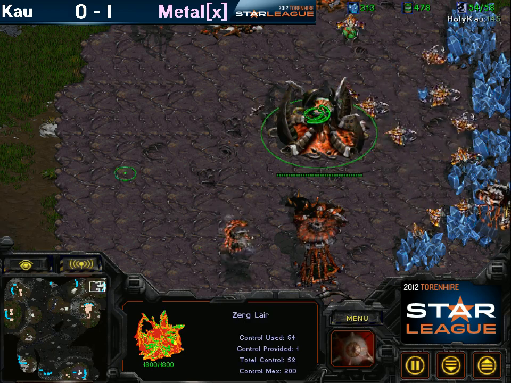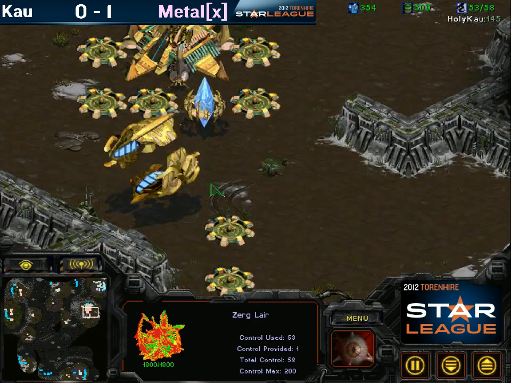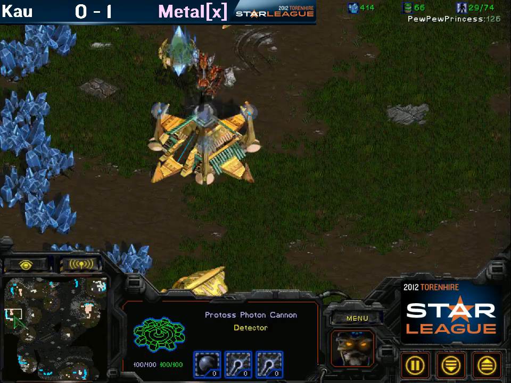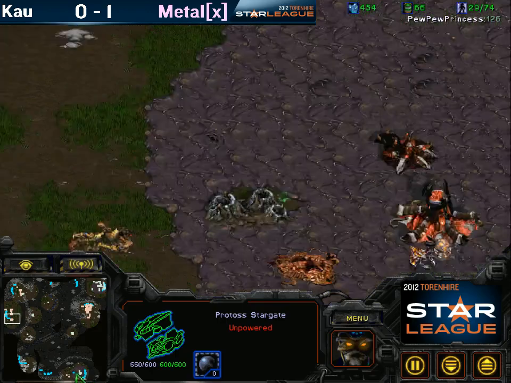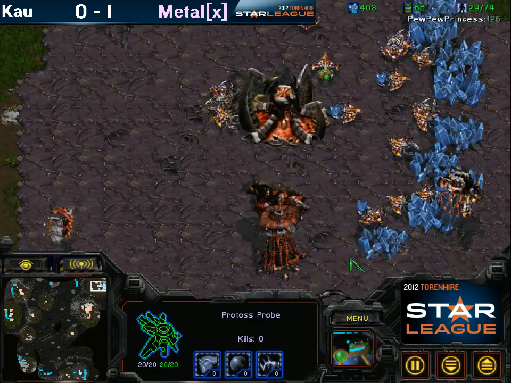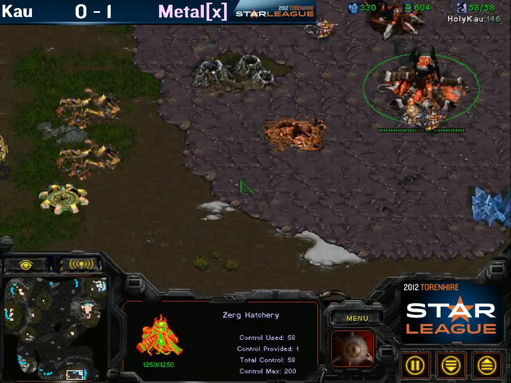I really think Cow needs a Hive. I think Guardians are the way that he wins this game. Guardians or a Defiler, a single Defiler, one swarm basically saves that entire base. Yeah. So basically now Metal X has a cannon down here and a lot of cannons, and Cow has like a main base and a not mining second.